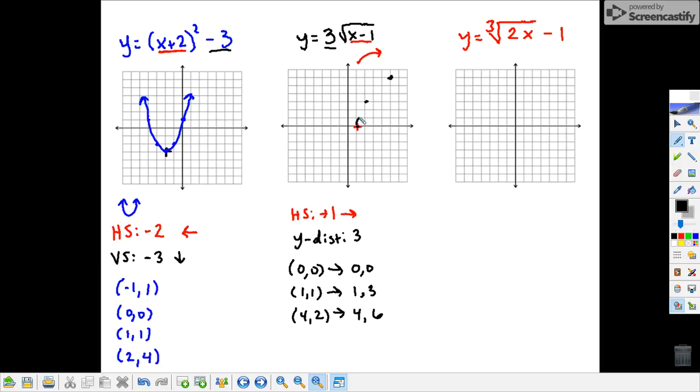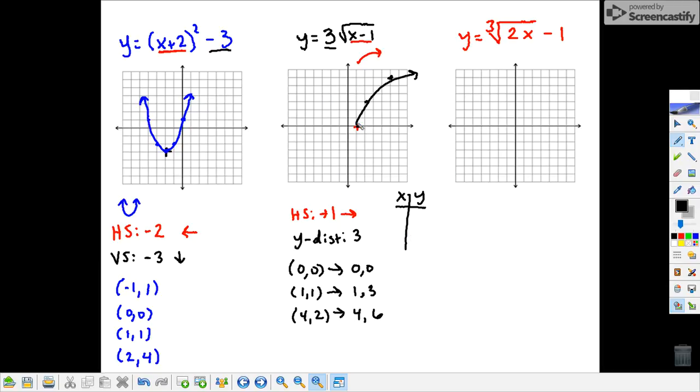Awesome. And then you just connect it so it maintains the shape of that parent function. Now, let's say you're in a testing situation. You think you've done everything right, but you'd like to double check. So before I do this last one, I just want to review that you can always use a table. In fact, you can always graph these with a table. But if you want to use this quicker method using key points or whatever, that's the way you do it. But the table method always allows you to either plot it or just double check your work.